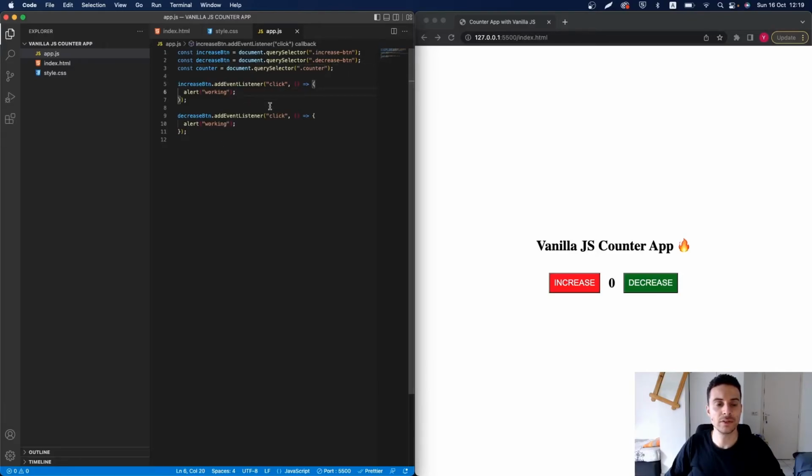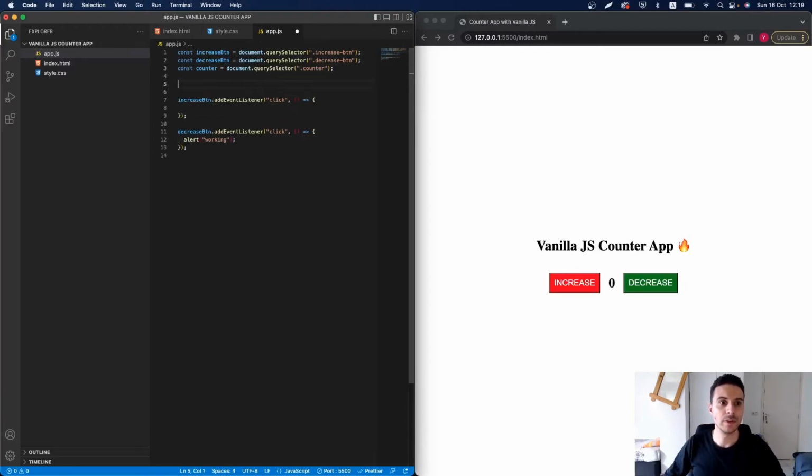we can say right here, when we click on this, we can do the following. So we're grabbing the counter, and here we can declare a variable called, we can call this first of all counter heading, okay?